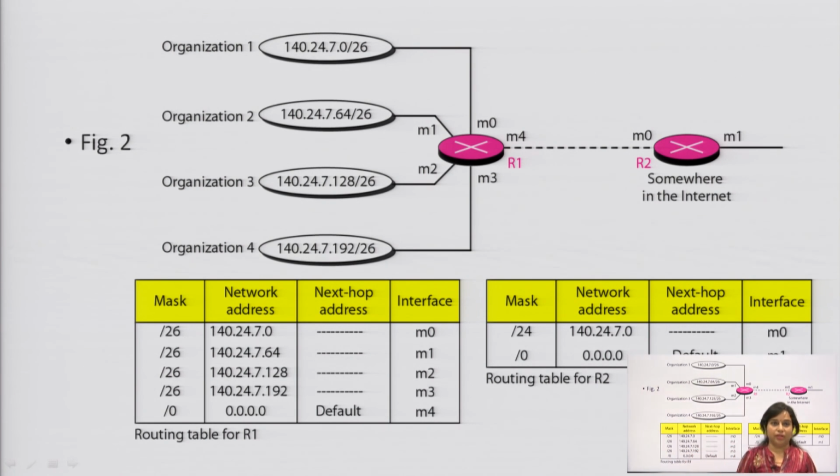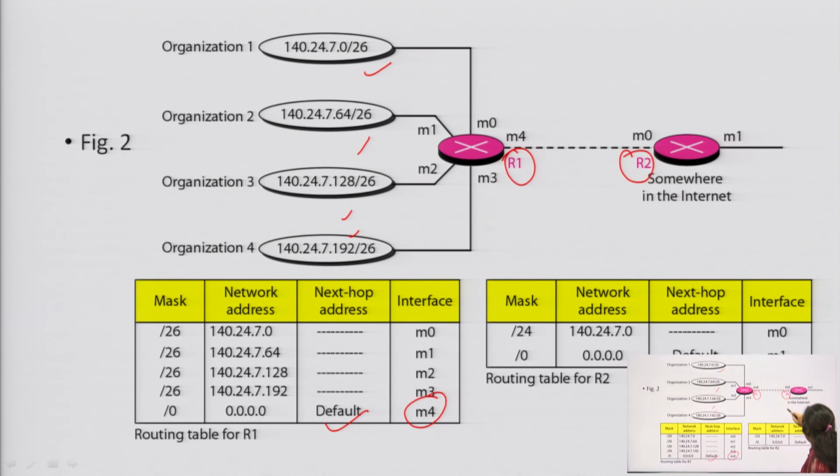In this question no mask is given; only the destination address is provided, which has reached a particular router, and we have to forward that packet. It will not match, so when it reaches the end of the table, a default next hop address will be provided, as you can see over here, and it will reach ARP. This is the figure: organization 1, organization 2, 3 and 4, and these are the intermediate nodes or the packets to which the data has been forwarded.